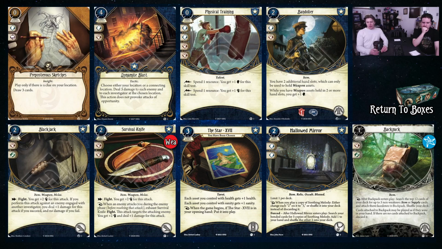Level 3 Hollowed Mirror lets you commit for 2 brains. That's kind of neat. I hadn't noticed that before. When you play the Soothing Melody, you either get to heal a combined 3 damage and or horror, or you can still heal 2, but shuffle a card back into your deck instead of discarding it. This is really nice. And then level 2 Backpack looks at 12 cards instead of 6 for some reason.